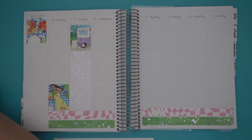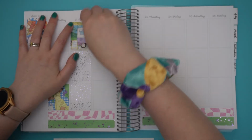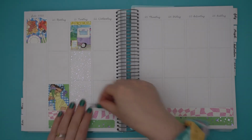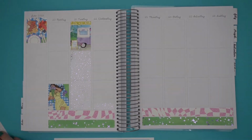So Tuesday is going to be yellow. That's there. And then Wednesday is going to be exactly the same, though I might put the box down at the bottom just to try and keep these lines where it's broken up in a different place, just to try and spread them out a bit to make my life easier.